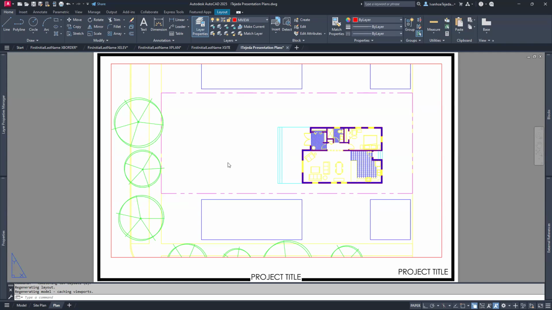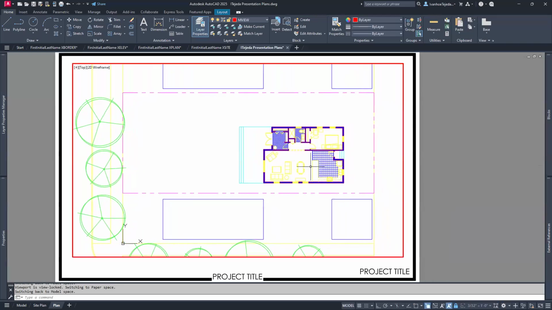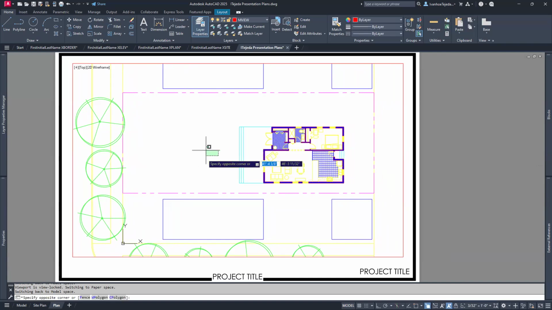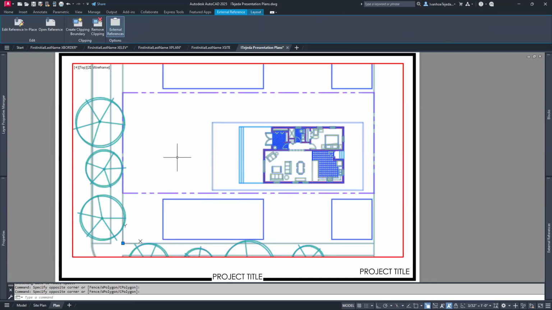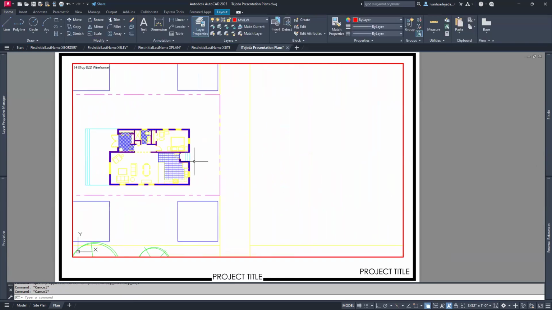So I'm going to double click in the viewport. I want to pan over to see what's next to my site plan, which is the plan all by itself. But when I do that, you'll notice how it's panning everything, and that's because this viewport is locked. So I'm going to unlock the viewport and then just double click inside of the view. Looks like I'm already there. And then just pan over. Let me tap the escape key and pan this over.